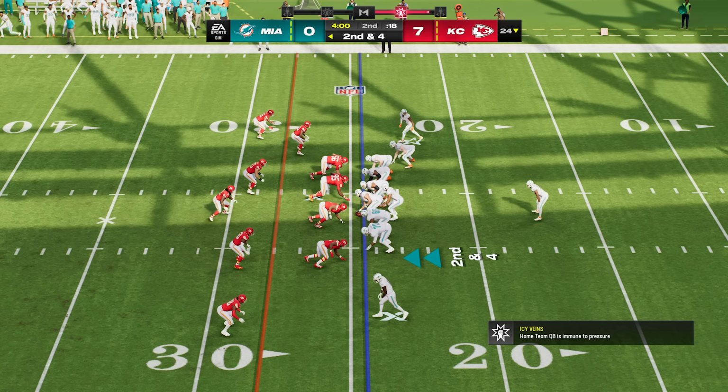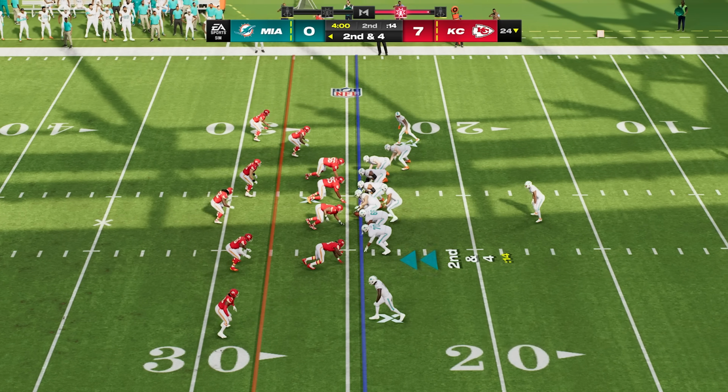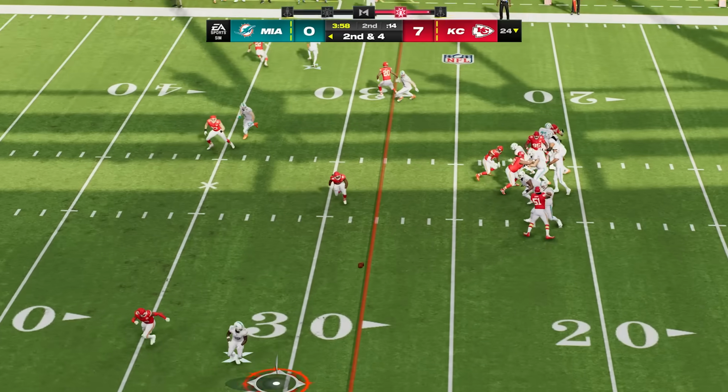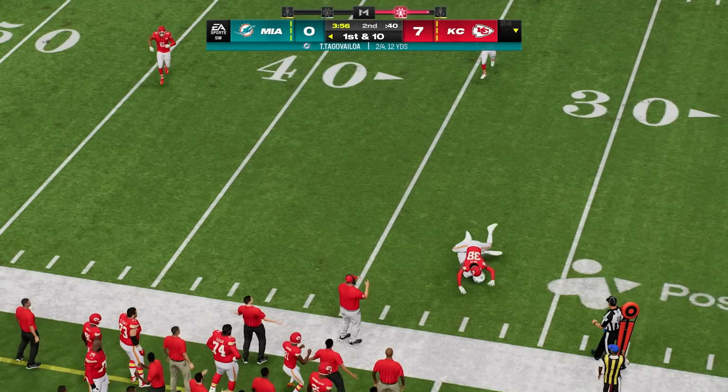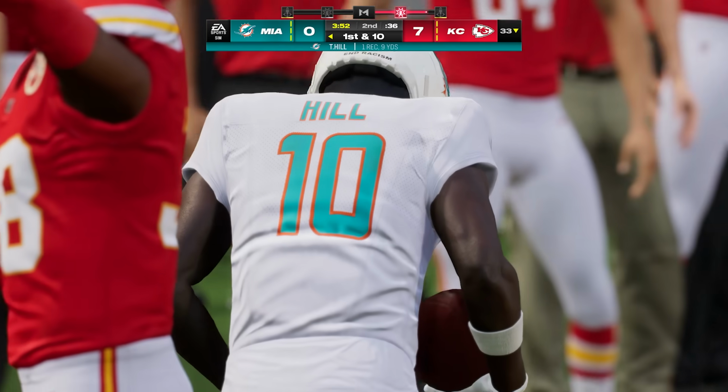Now let's move on to the NFL authenticity and presentation. I know a lot of people have been waiting for a number of these things. So a few things they did here. They added Randy Moss's signature touchdown celebration, which if you play MUT, you'll see that. If you don't play MUT, then you won't see it.